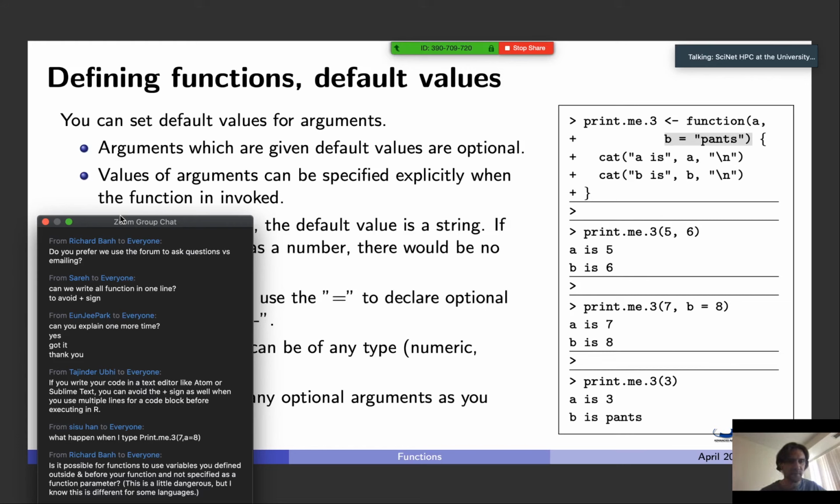Is it possible for functions to use variables you define outside and before your function and not specify them as function parameters? I'm laughing because I'm going to talk about this. I know this is different for some languages. The answer is yes, it is possible.